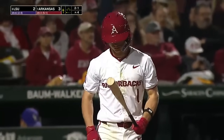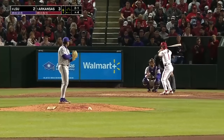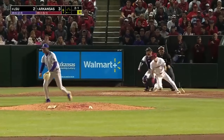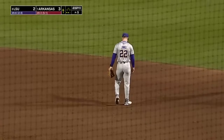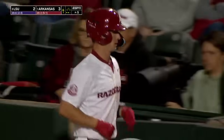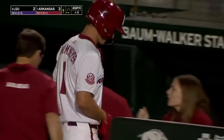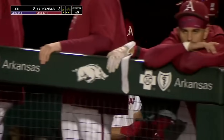Two balls and a strike. All the big league ballparks have technology where they track every movement. When Missouri played at Kauffman Stadium a couple of years ago, ground ball to short, he was clocked on a sac bunt. His speed was 30.9 feet per second. To put that in perspective, Major League Baseball elite is 30 feet per second. He was at 30.9.